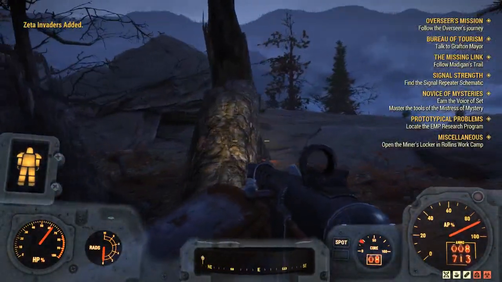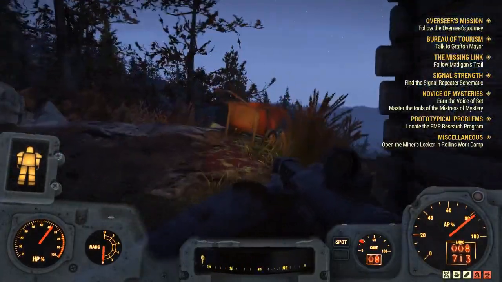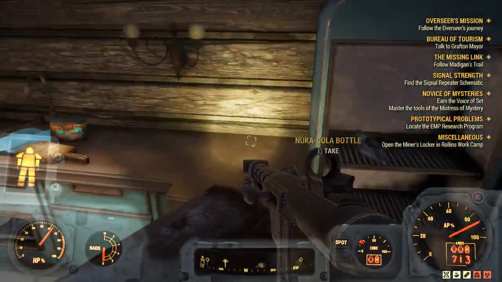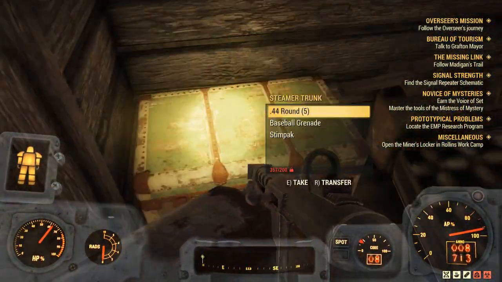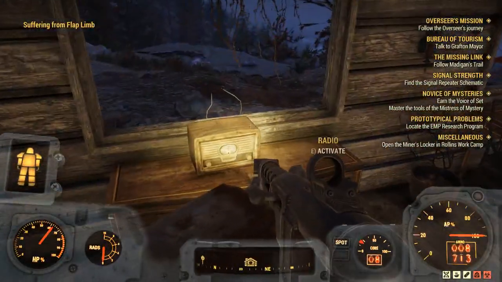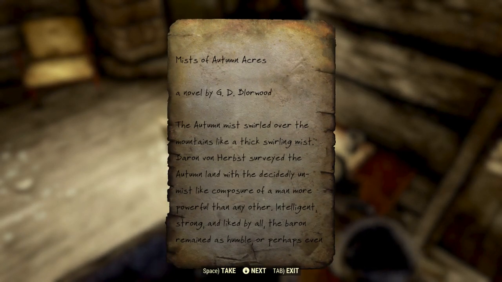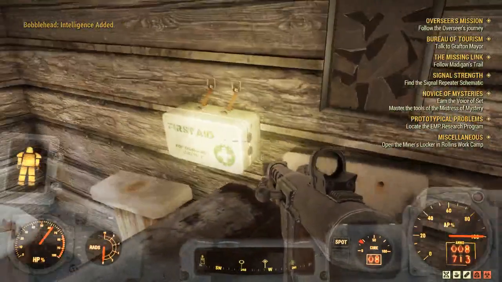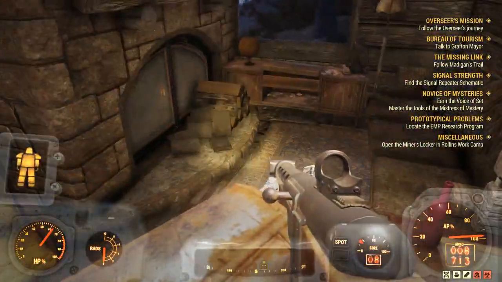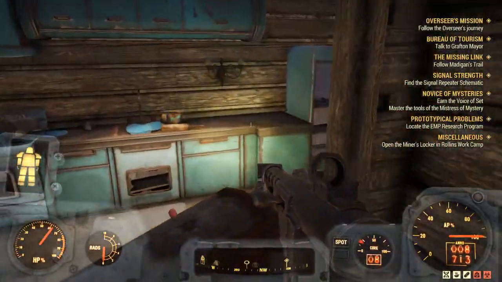Oi, glow boy! The fuck you at? Fine, I guess we'll just loot normally. He must have ran away. Mist of Autumn Acres. It's a novel? Bathtub, not in the bathtub. Nice little cabin. Give it that.